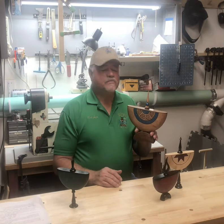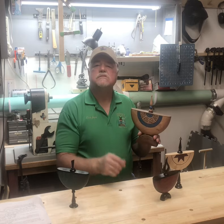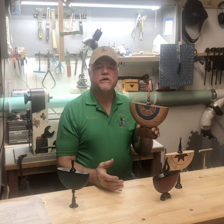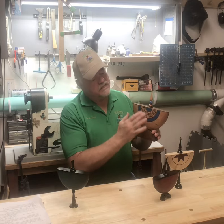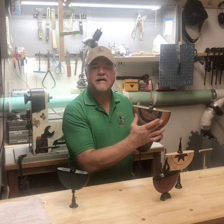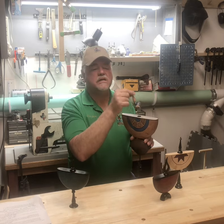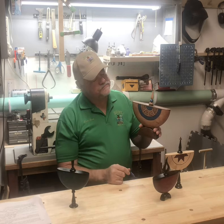And this is a split bowl. It has a removable finial so that it's somewhat decorative, but it is designed as an art piece, not something that we would call utilitarian, where you're serving food out of it or something along those lines. This is the body of the project, actually what started out as a bowl. And then it has a foot on it, a top, and then typically some type of finial that you put on it as a highlight.